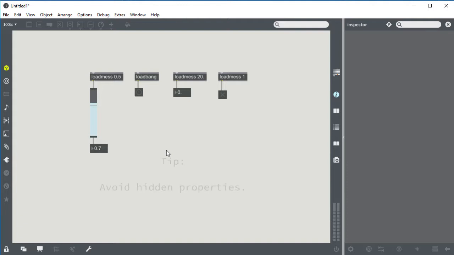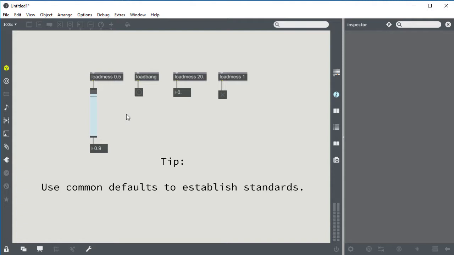I don't like anything hidden. I like all the code to be as explicit as possible, which is difficult in a visual language because the properties panel hides lots of details about this slider that's important. And rather than having to guess all the time, what are the constraints, what are the values, I just make all my sliders, with few exceptions, 0 to 1.